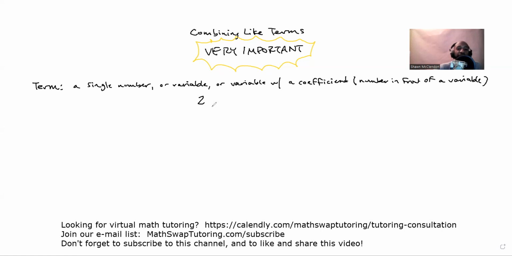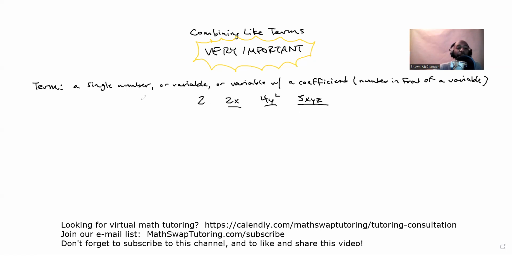Two by itself is a term. Another example of a term is 2x. Keep in mind, whenever you have a number and a variable kind of married up to each other like that, they're being multiplied by each other. That's multiplication, but we don't have to put the times sign in there. So 2x is 2 times x, but this is also an example of a term. Or 4y squared, you've got 4 times y squared. That's also an example of a term. All of these are different examples of terms. Even 5xyz is another example of a term, one term.